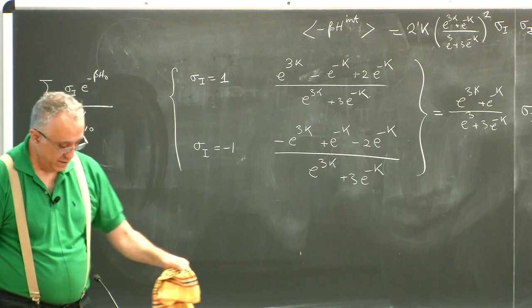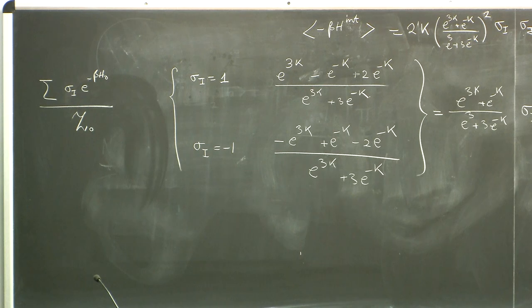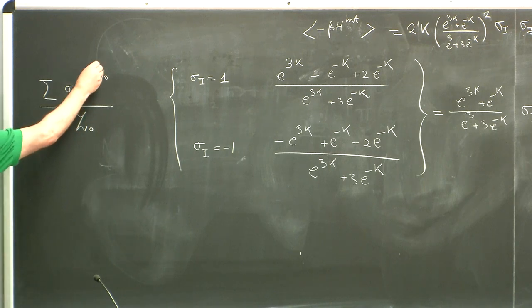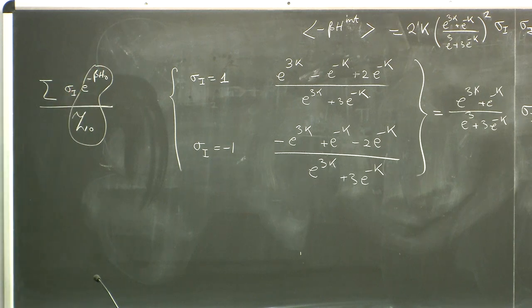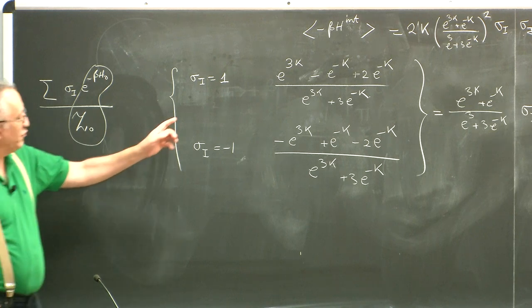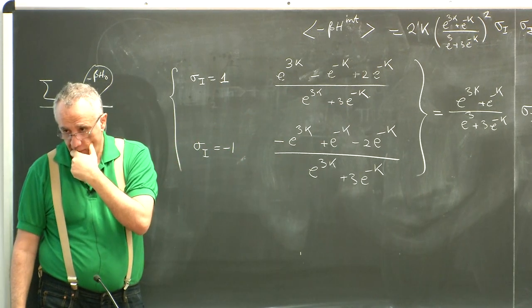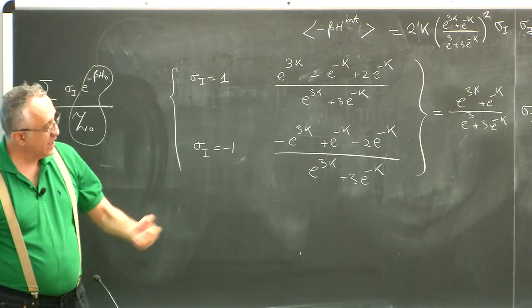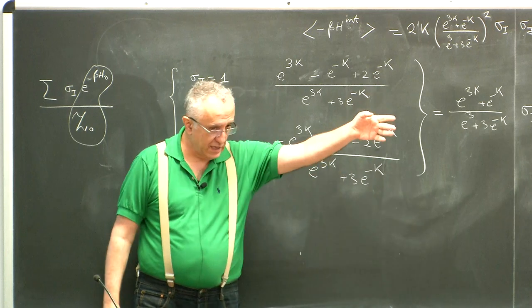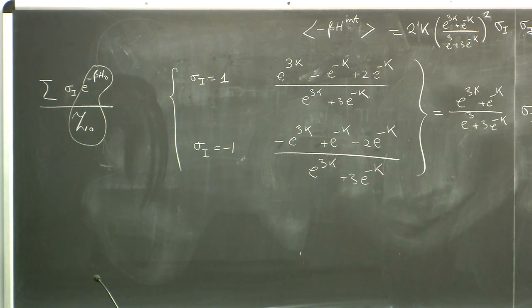So what is happening is that I take one of these blocks, and there are three spins here, which can have, therefore, eight possibilities. Out of these eight possibilities, one set gives you sigma I plus 1, and the other gives you sigma I minus 1. So four possibilities go into the calculation of sigma I plus 1, and this factor has to be calculated for each of the four possibilities: 1, 2, 3, 4. And then when sigma I is minus 1, again, these four possibilities have to be calculated. And as Professor Dar pointed out, four possibilities as you sum over the little sigmas.